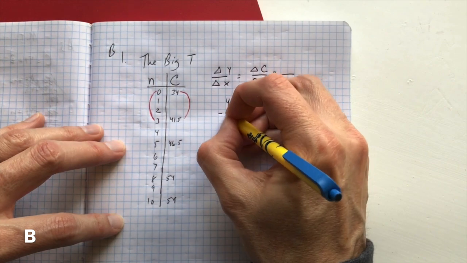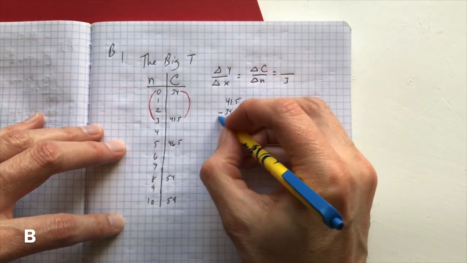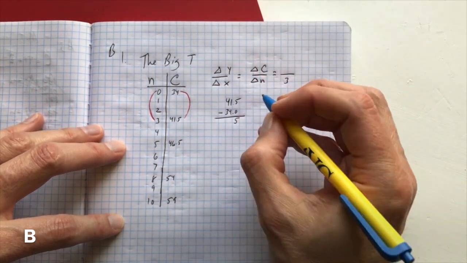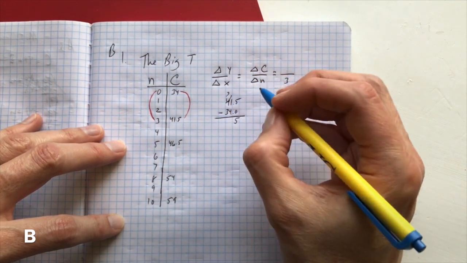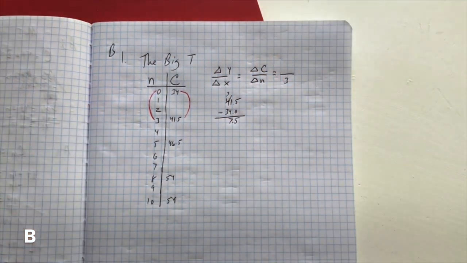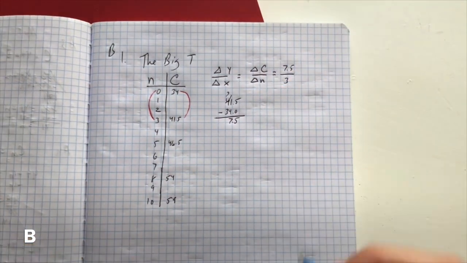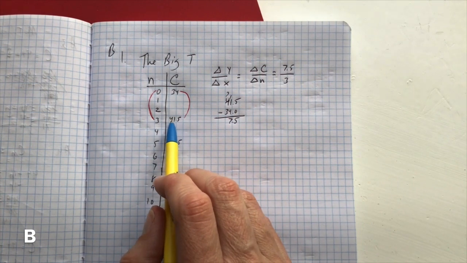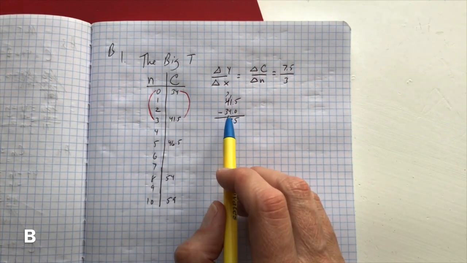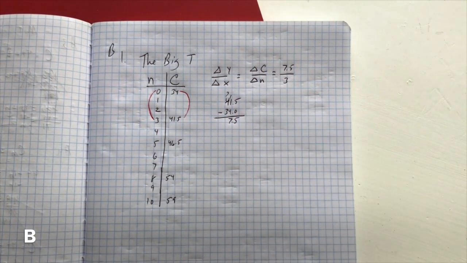41.5 minus 34.0. So I'll bring this down. I've got 5. It's going to be 11 minus 4. It's going to be 7. So I have a 7.5. That's my change. So see how I did that? I did 3 minus 0 to get my 3, and my 41.5 minus 34 to get 7.5. That's the change that we see occurring.